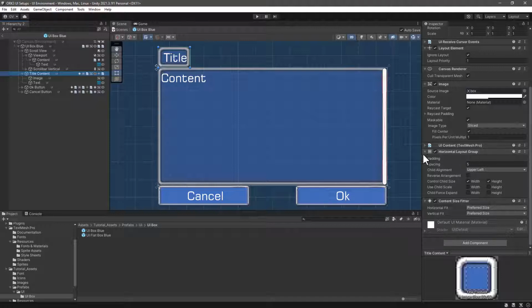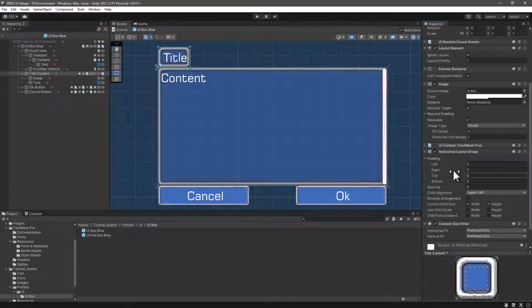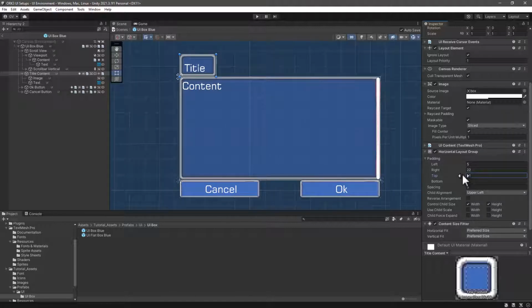So if we wanted to add more spacing in this box for the content of the text, we could start, for example, adding more padding here, like so, or to the top. And this is how you can play a little bit with the padding of this content box. So let's add here a 10.